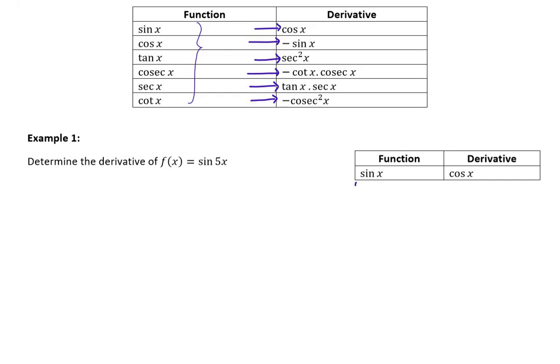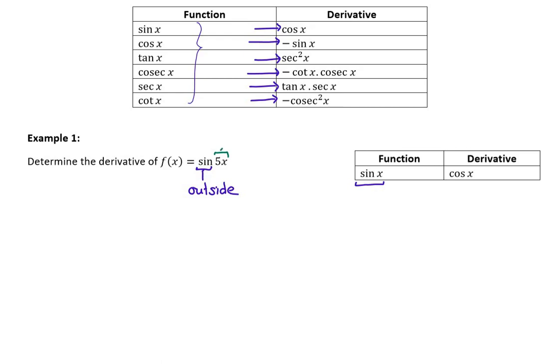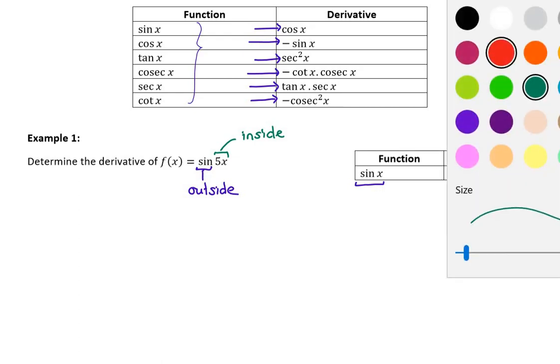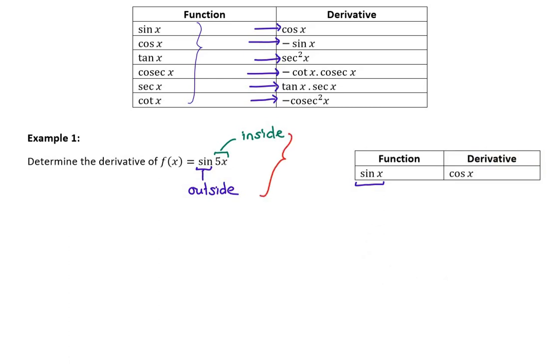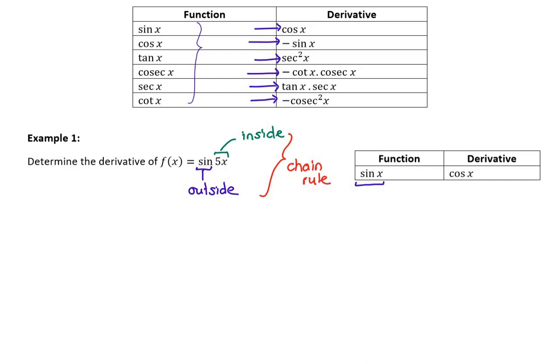Now that means we're differentiating sine, so my outside function is the fact that I have sine of something. So there's my outside function. However, in this example there's an inside function, because normally you just do sine of x, but in this case it's 5x, and so there's an outside function and an inside function, we're going to have to use the chain rule. So what you're going to notice is that all these rules that we've learned so far, we kind of use them in all of these questions.